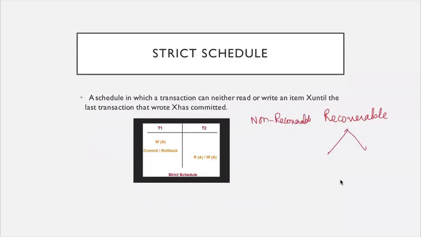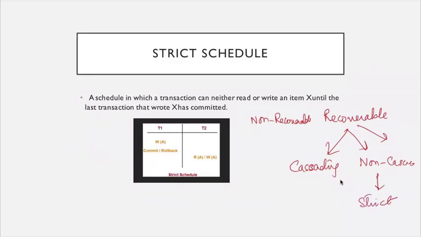Then we had cascading and non-cascading. And then we have one more type here, which is also a part of cascadeless. This is your strict schedule.